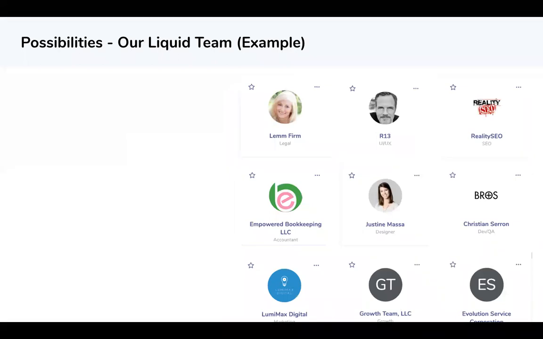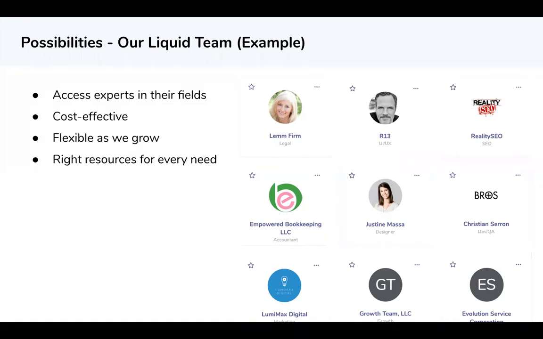As mentioned, I'm a founder building our own company using the Liquid workforce. I use all the best practices through our Liquid software to manage this growing bench of experts who plug into our company when we need them. You can see my lawyer, designer, development shop, accountant, all working with me in different ways. And it took me a shorter amount of time to have them onboarded and ready to work with me because of all the upfront setup.